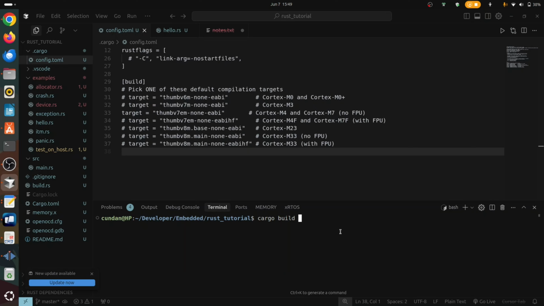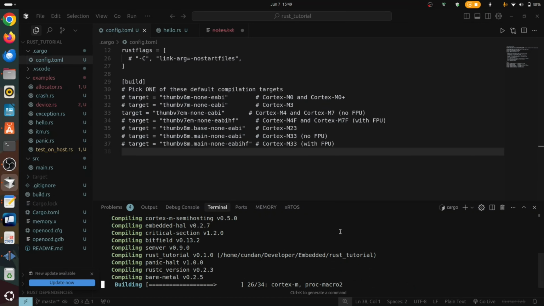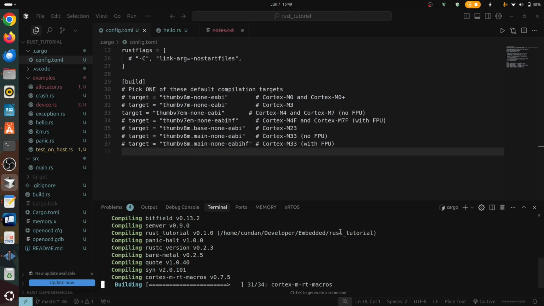cargo build, and in this I'm going to build the example code, so I'm giving --example hello. As I already set the configuration with the Cortex-M4 configuration, you don't need to give the target when you're entering cargo build.